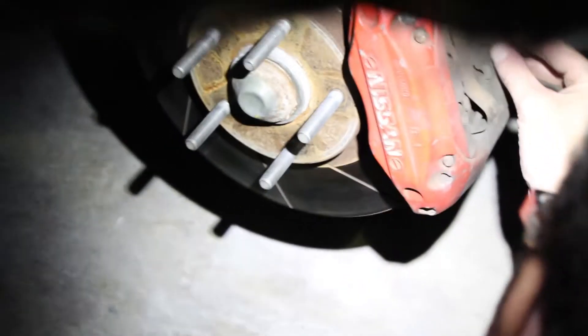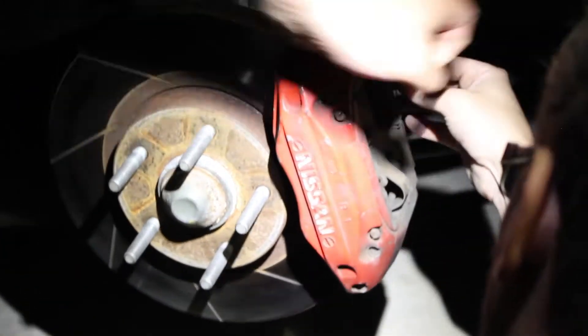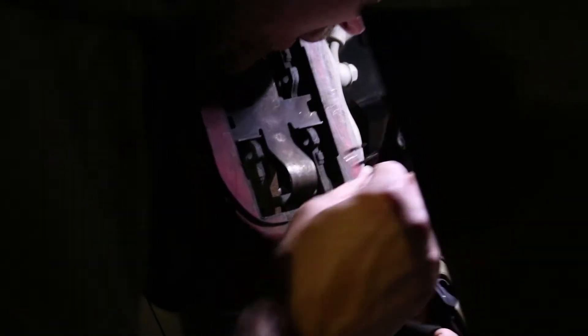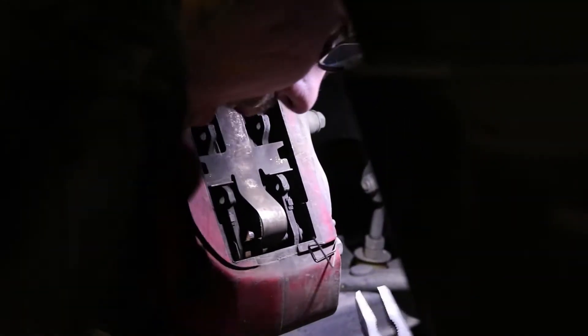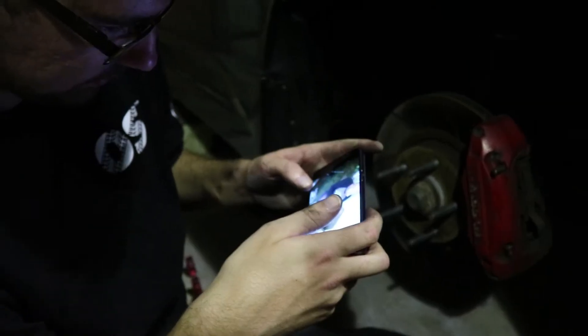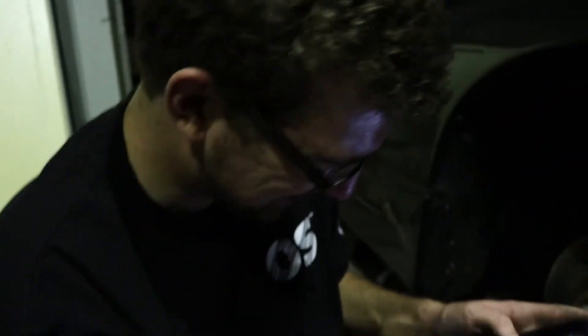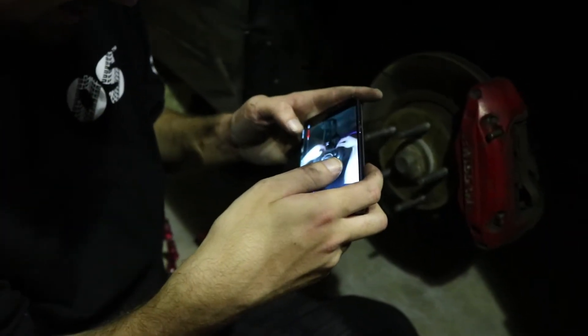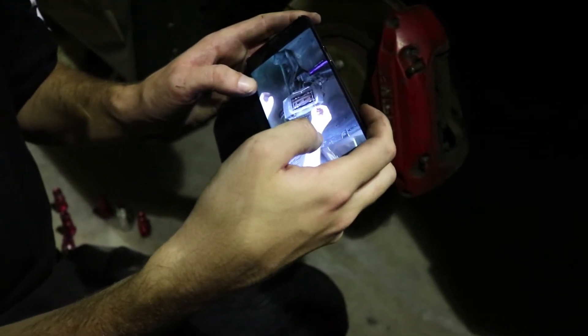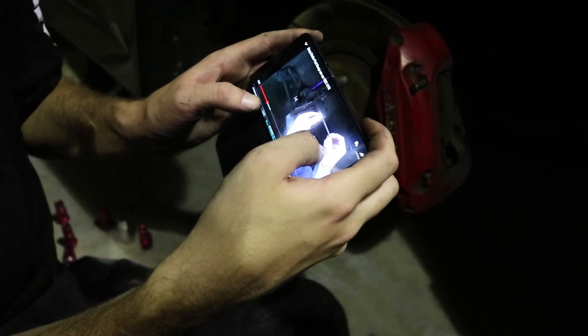Pull them out - usually you want to get those all out. If you have a little screwdriver... doesn't it pull out like that? That's like a kink. Can you rotate the pin around? Oh, that just needs to hook out. YouTube strats - need some help mate. Oh look, this guy's already doing it. You know what, you didn't even need that. These pins look like they just slide right on out, you just unpin them - super easy.